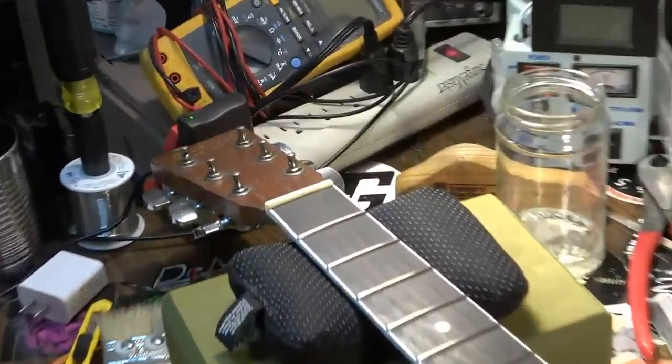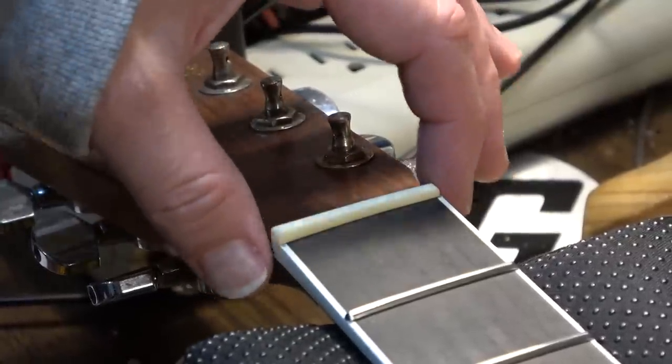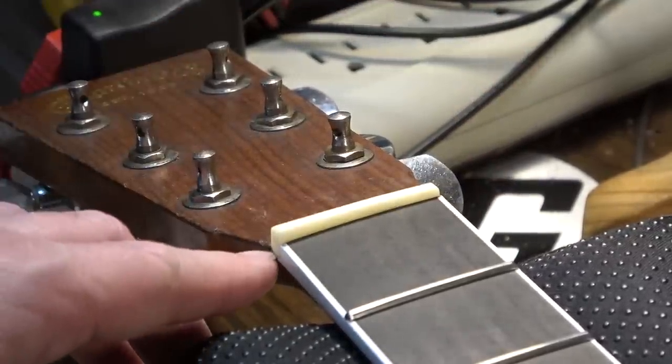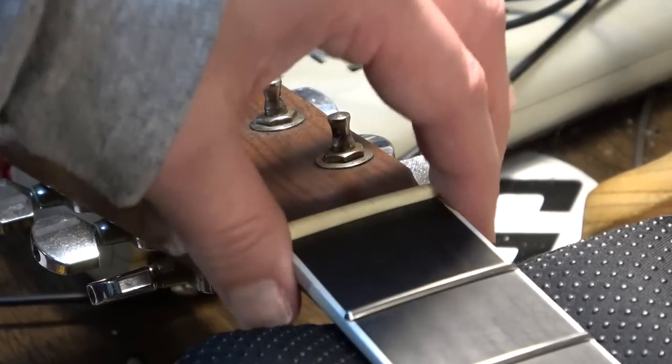Got a new nut on there. I don't have any large nut blanks, so this one will have to do. It doesn't quite go all the way to the edge of the fretboard, but it's pretty damn close. It's the closest match I've got.